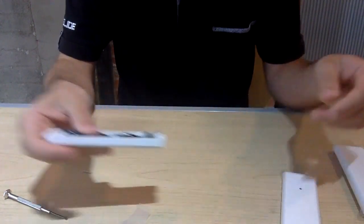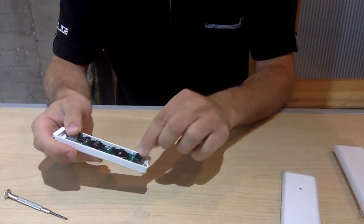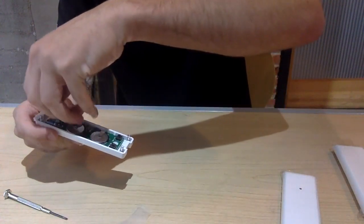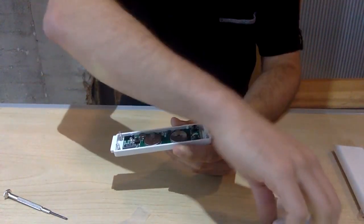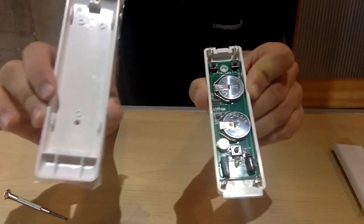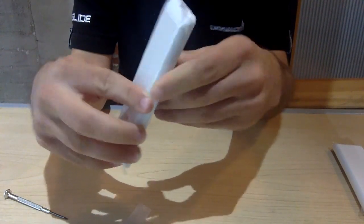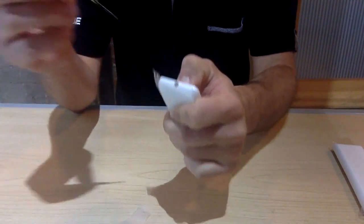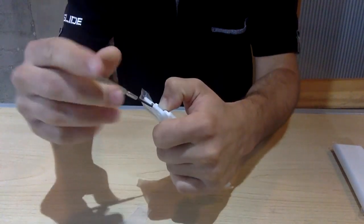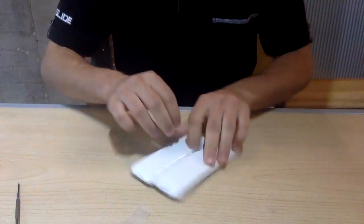Snap it back in as so, and place the springs back in if they have popped out. Then get the casing and stick it back on just like I showed you earlier. Then tighten it. And that's how you swap out your batteries for your AutoSlide push buttons.